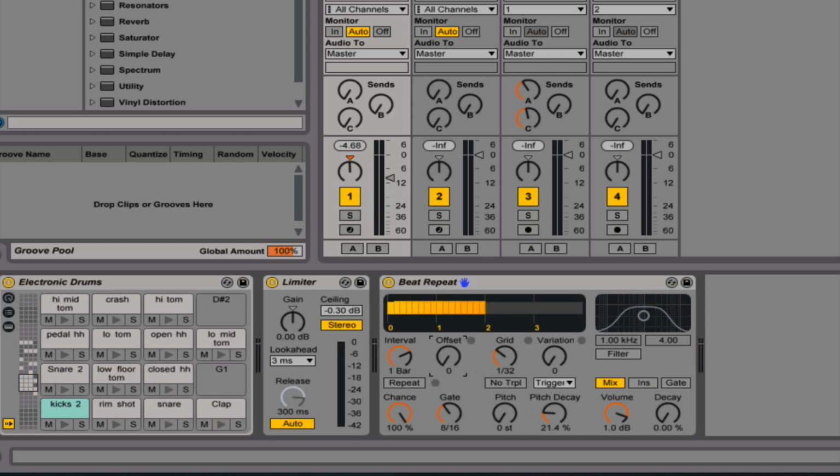And I'm going to offset this to something that's not a kick drum. Very cool effect. And if you set variations and set the bar interval, you can get some really interesting effects happening here.